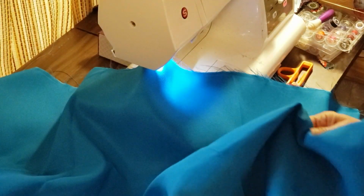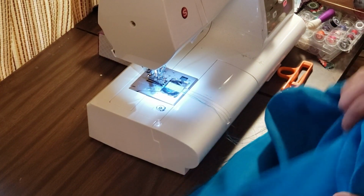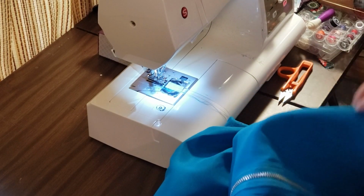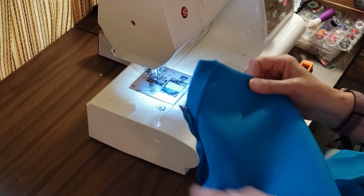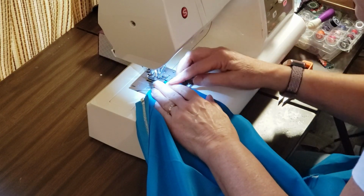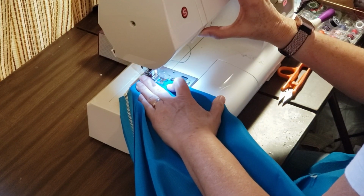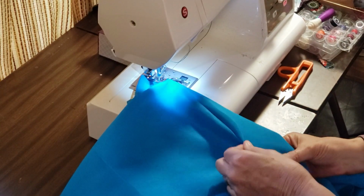Okay. Then the other edge is serged, so I'm not as concerned about that. As not serged, it's the selvage, so I'm not concerned about that fraying. I am going to turn this edge inside out, I guess it is now. I'll pull this to the outside. Not real worried about that corner there because it's going to get boxed anyway. Pull this to the outside. And I'm going to sew it a little bit more than 1/4 of an inch. And that'll encapsulate that raw edge.